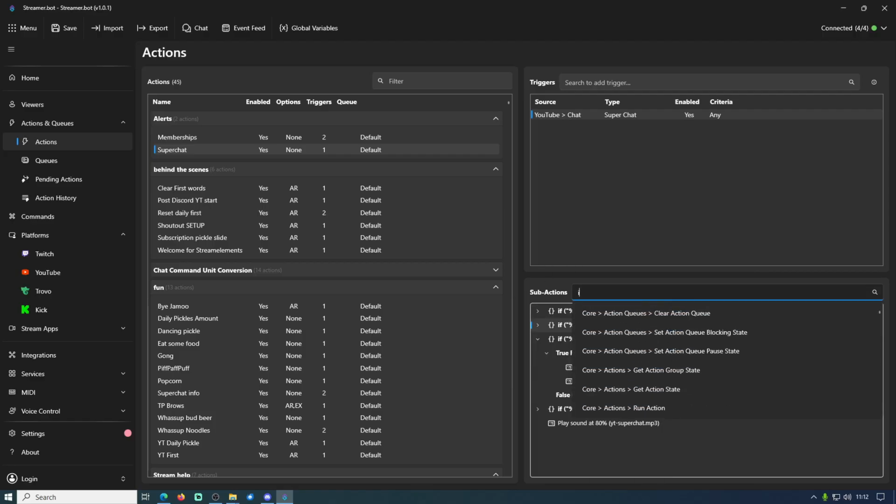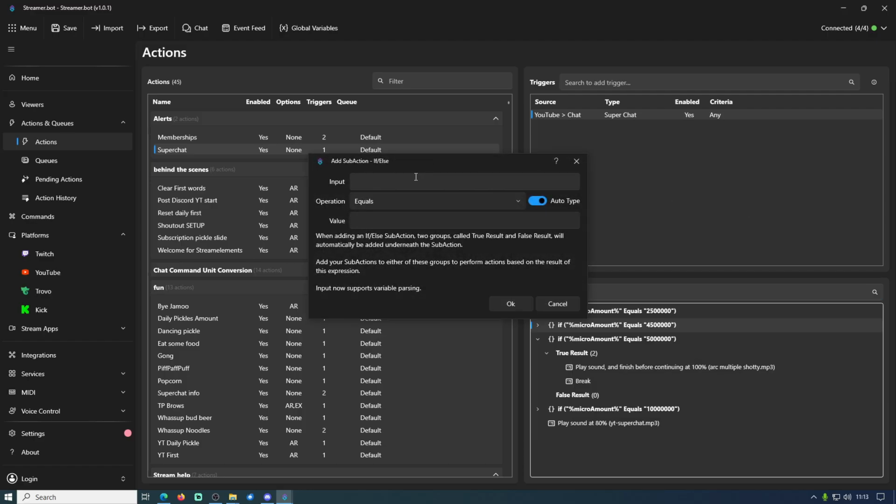Alternatively, if you think you can remember that, you can just type if, and this will bring up the If Else. Now, if else is basically if something happens, do this. If it doesn't happen, do that. Nice and simple, or so I thought.